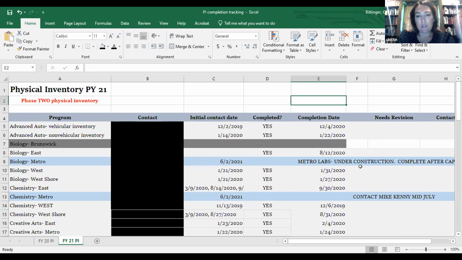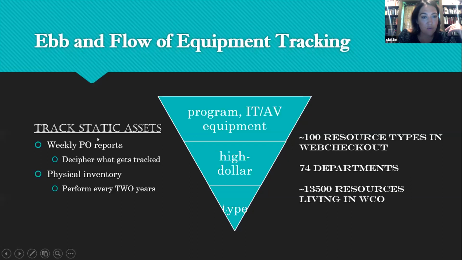That way I can always refer back to my sheet to see where I am on this 2-year cycle of physical inventory. The ebb and flow is always running together the daily or weekly PO reports and physical inventory, keeping in mind where I am with both of those things and how they are kind of jiving together.